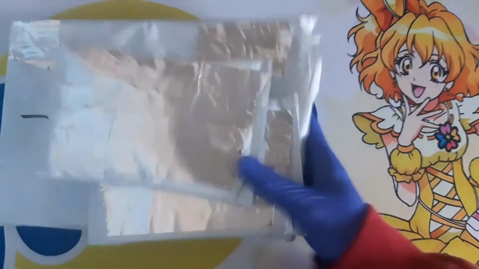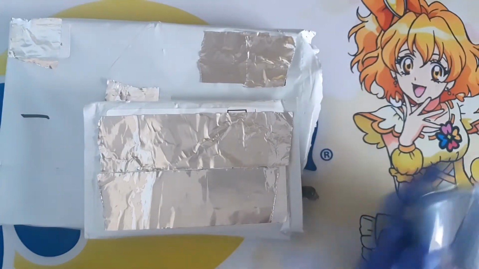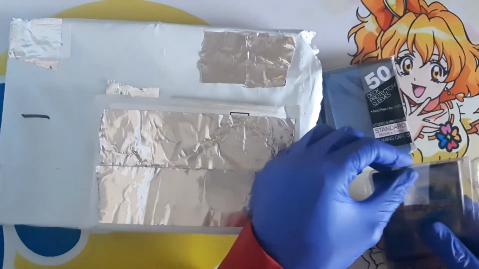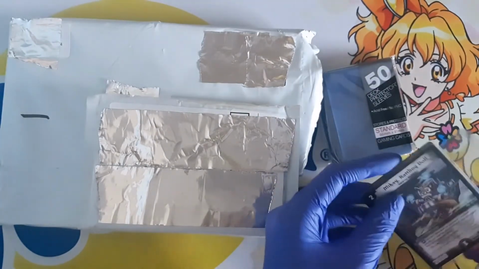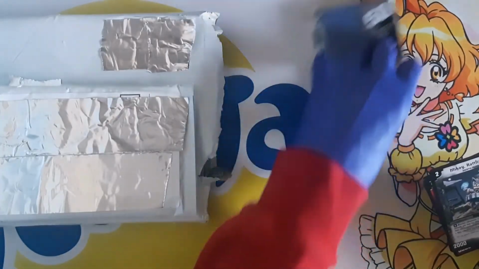Anyway, let's get to the real good stuff now. Oh, alright, so what do we got today? We got a pack of sleeves, pretty good stuff. Always need that. And then we got, let's see what cards we got today. Probably a bunch of Duel Master stuff. Okay. Move some of the stuff out of the way.